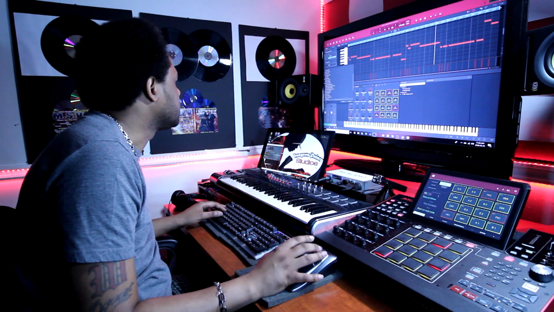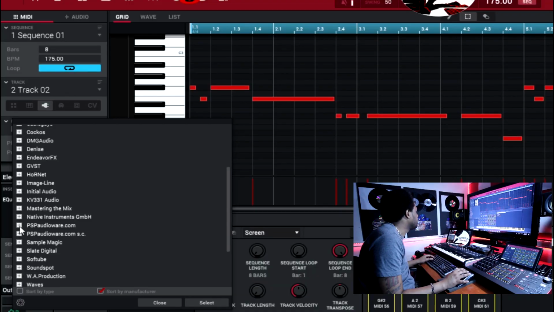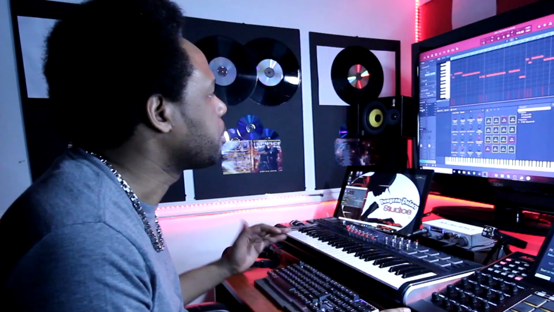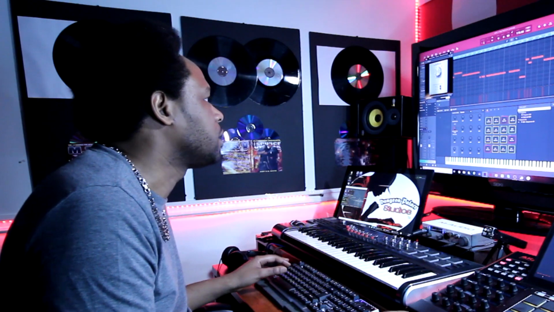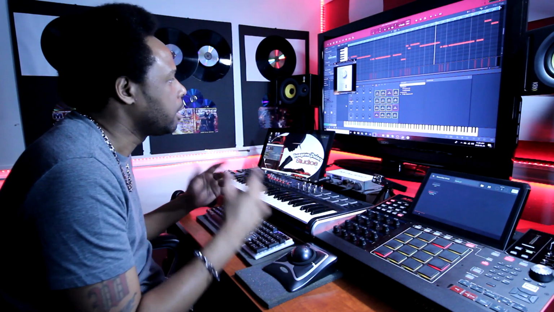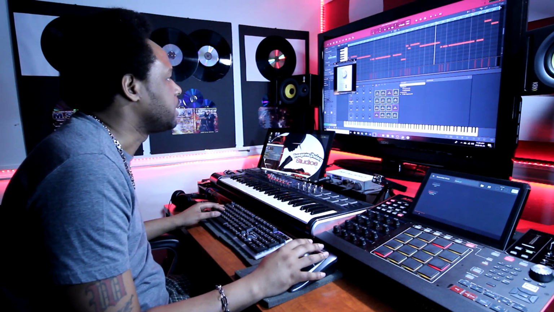Next, I'm going to give it a little bit of saturation. That way it kind of punches through the 808 whenever we drop that. Saturation is really key, because when you drop saturation on any type of bass sound, it enhances the harmonics and makes it shine through any other low-end instruments that you have. So once the 808 is dropped, this saturation is what's going to make this bass line shine through that.